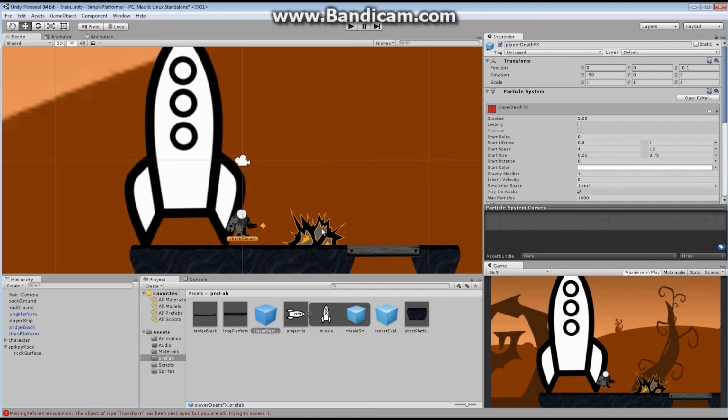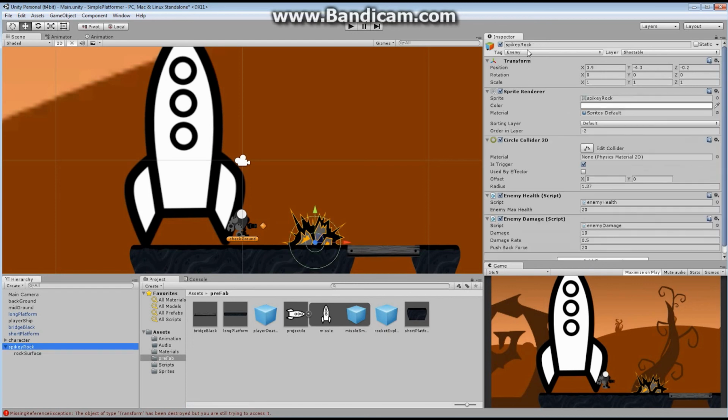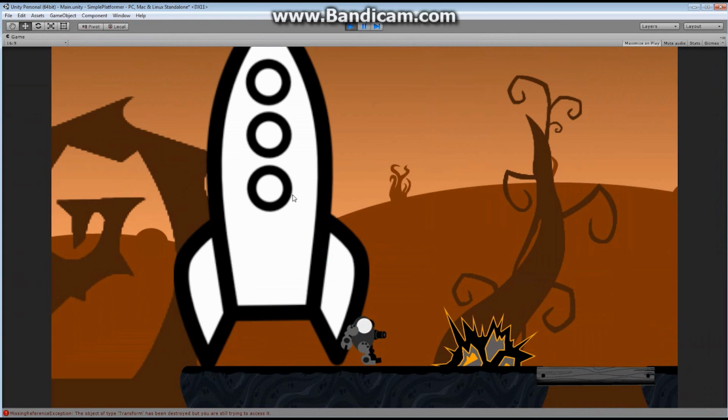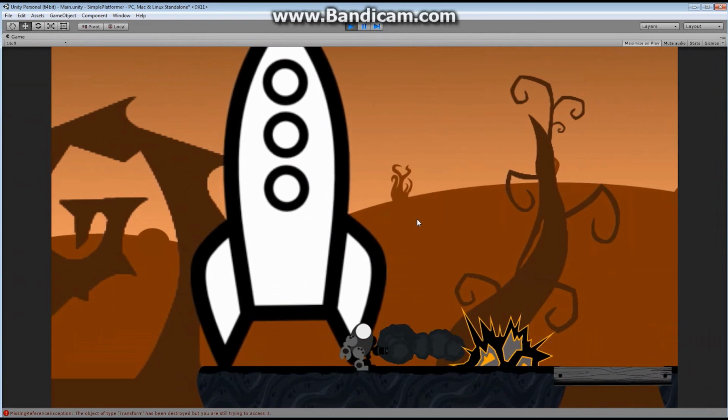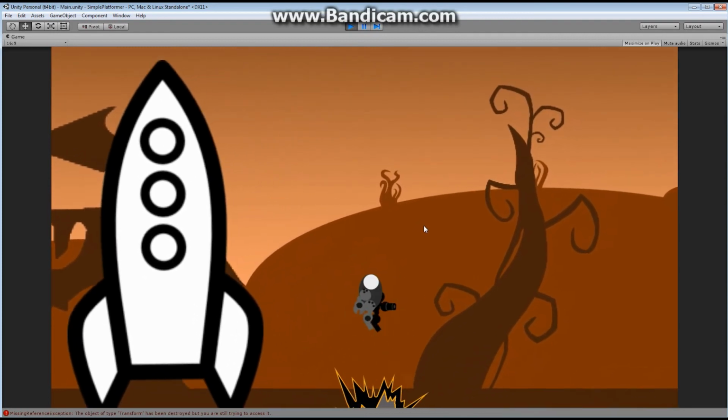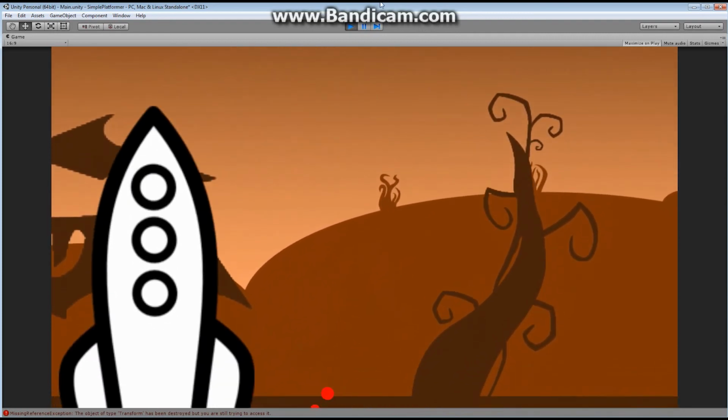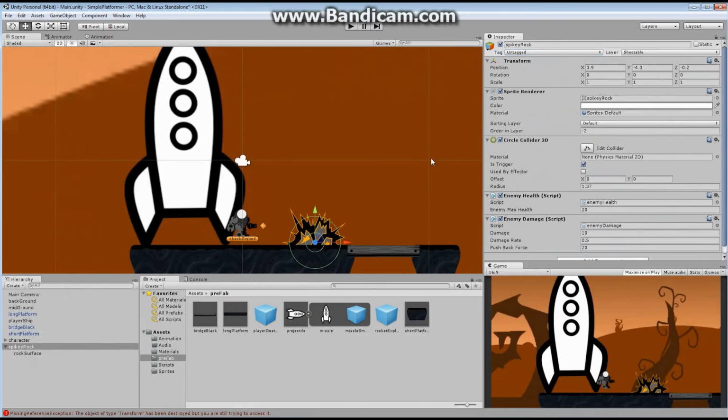All right. Ultimately, what I do with this game is I said this thing here is not actually an enemy. I take the spiky rock and I remove it as an enemy, and that way we can't destroy it. I'm going to put it back to untagged. That way, watch what happens now. I can still shoot it, but it won't be destroyed. All right, not destroying. But it can still hurt me. It can still hurt me. All right, boom. That's ultimately what I did with that spiky rock.